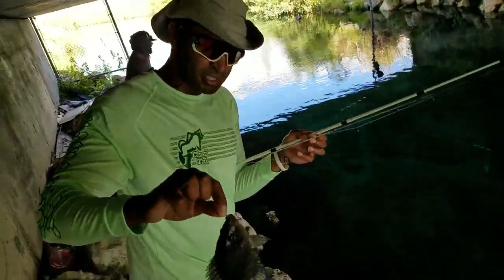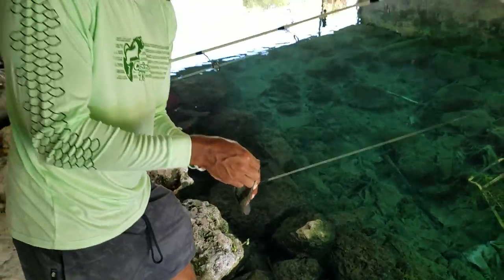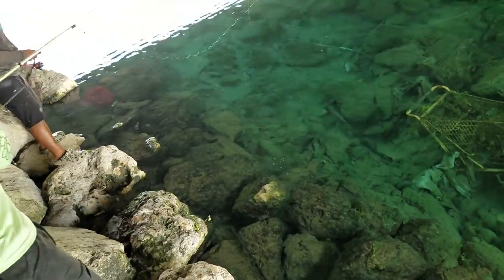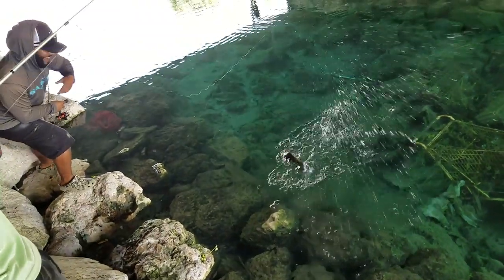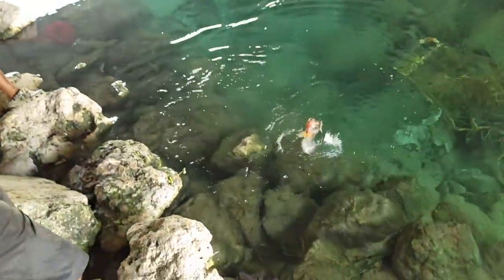Guys, what species is this? I don't know. It's kind of cute. It is kind of cute. It's a cute butt ugly. It's so ugly that it's cute. Butt ugly. Bye-bye. Hey, bro. That's a zebra type. Oh my god. That is weird, bro. Dude, what is that? The nose type. Oh my god.